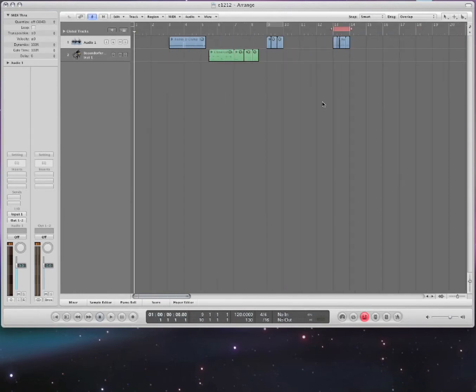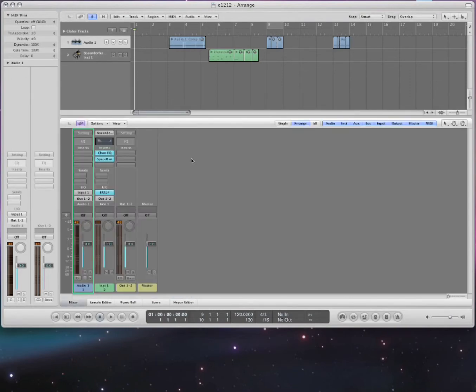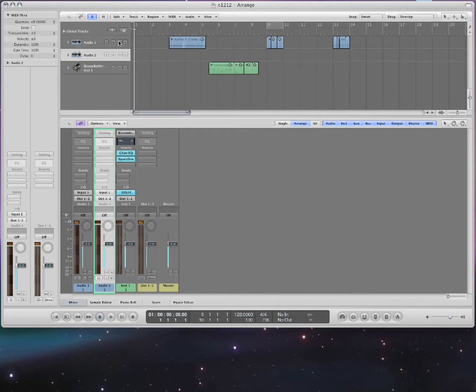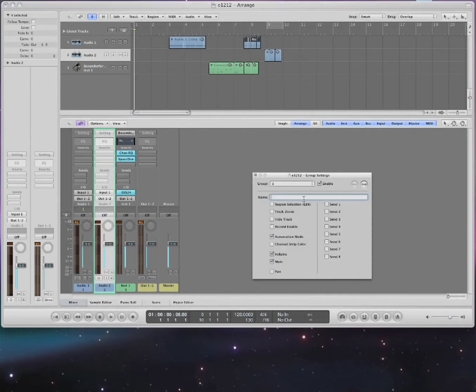If you take a look here, make sure you turn this thing off so you can record wherever you want now. There are things called groups, and all they do is allow you to group things together so that you can perform the same functions across multiple tracks. So all you've got to do is click on this and assign it, for example, group 1. I can just call it apples.